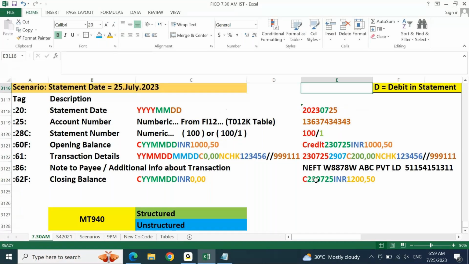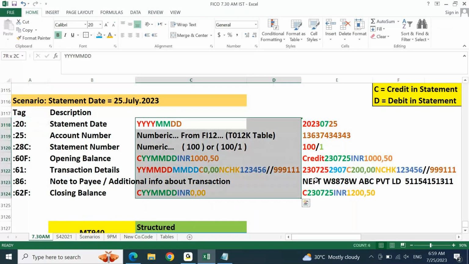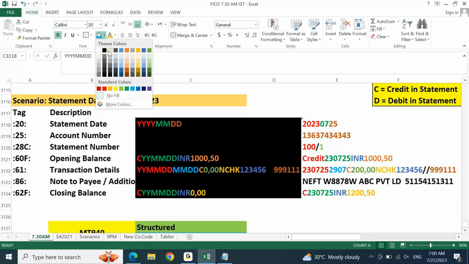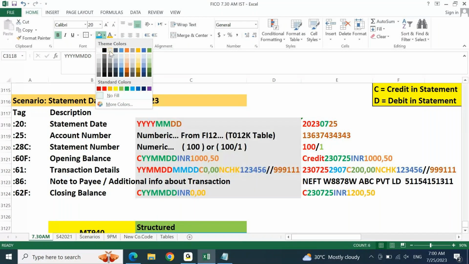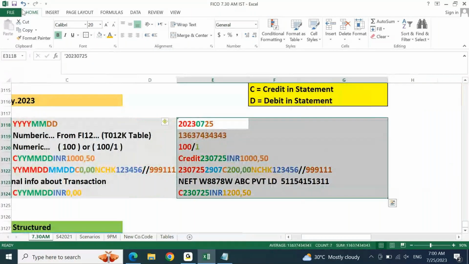Okay, this is the statement information. Let me put a different color. And this is how you read or represent your statement.